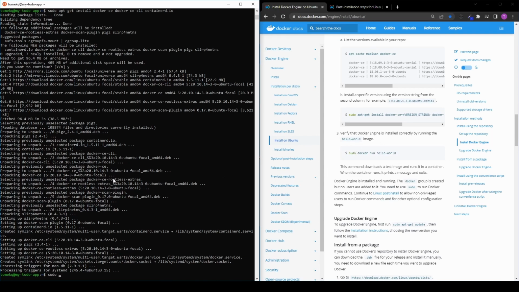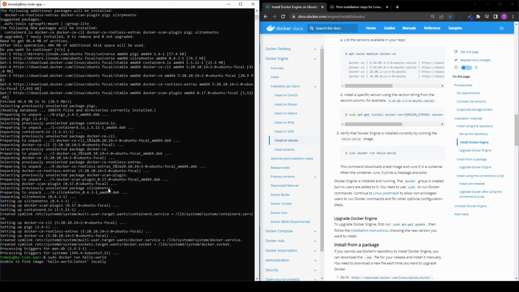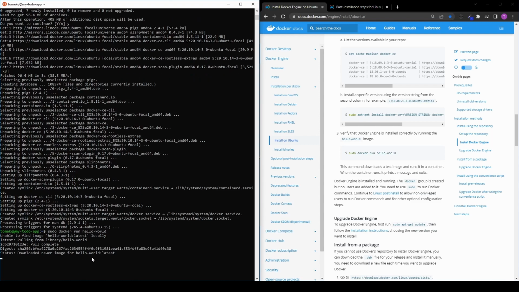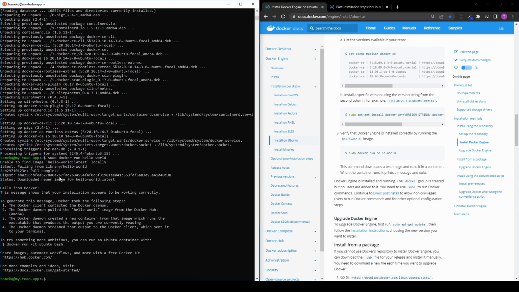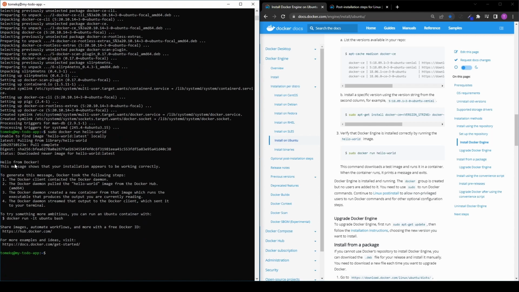Let's see, sudo docker run hello-world. Okay, it's unable to find the image locally, therefore it will pull one from the web, and you can see it works. If you get a message something like this, it means that it works. Here we have the hello from Docker, and that's good. This means our installation is successful.